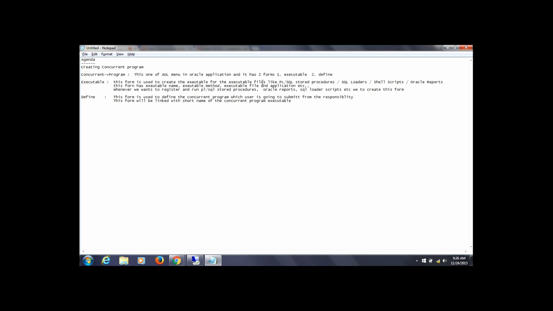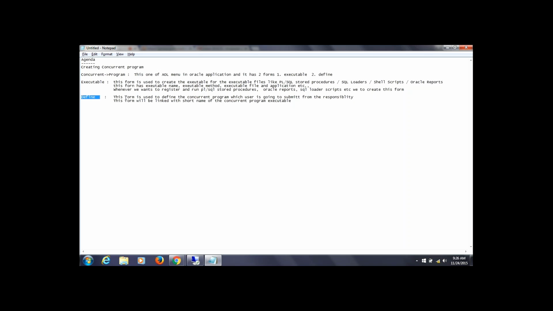After this we have to use the define form, which is used to provide the exact name that the user is going to check, submit, or use.